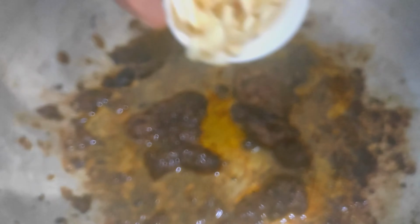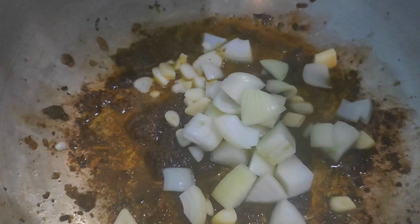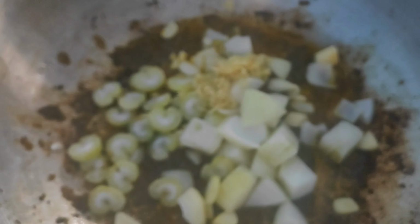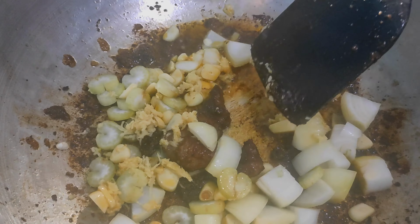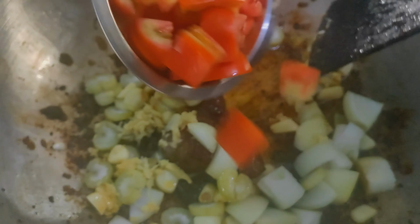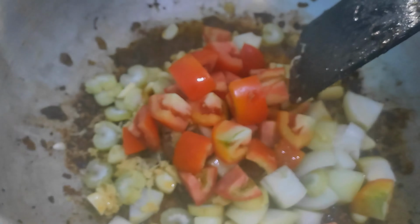That's good enough, so I'm going to add a head of roughly chopped garlic, 1 large diced onion, 1/4 cup chopped celery, a tablespoon of grated ginger, and about a cup of diced tomatoes. Just let that saute. The juices from the vegetables will deglaze the pan and reduce down.